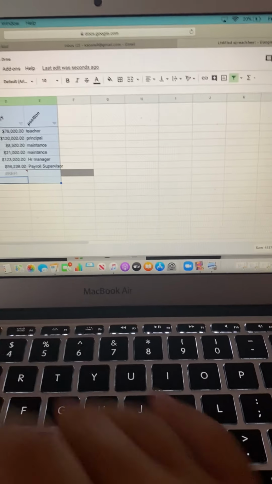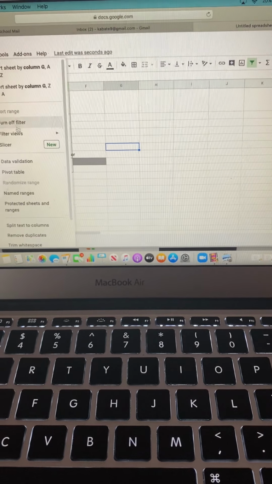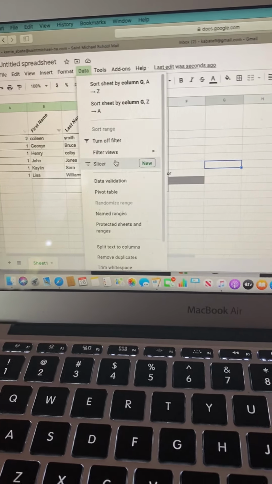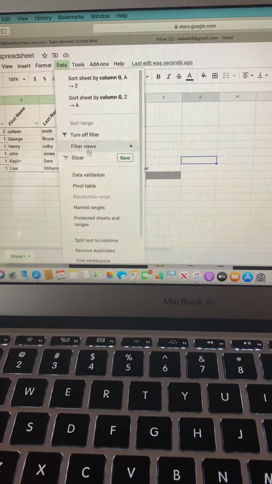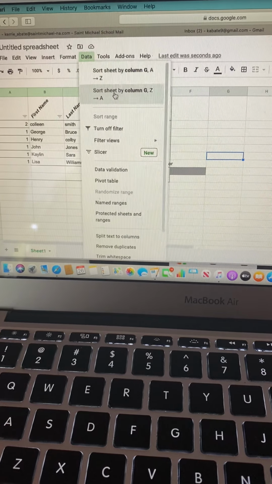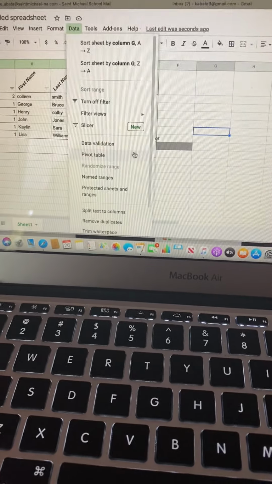In this circumstance, I really do like to highlight and then go into the data function. It's just a little bit easier because it can get a little bit crazy with doing different sorts. And of course you can do sort A to Z, Z to A, all that good stuff.